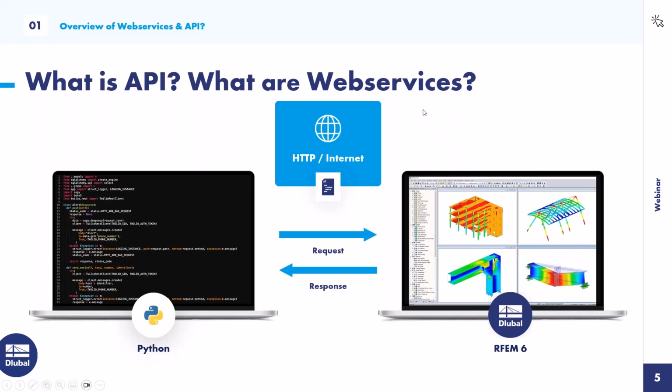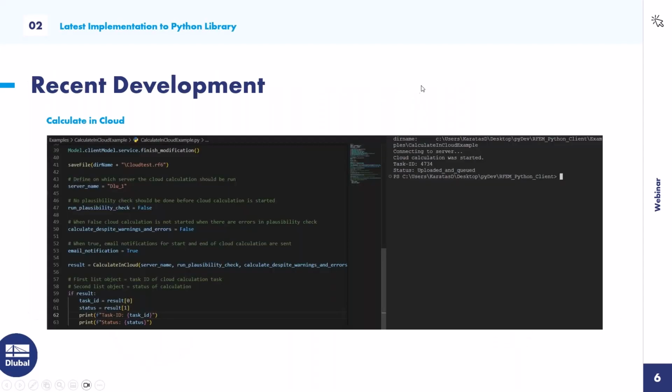If there are some newcomers, in this section I would like to highlight the new features we have implemented and emphasize the important points mostly requested by our users. The first development I want to share with you is that calculation in the cloud is available via our API now.